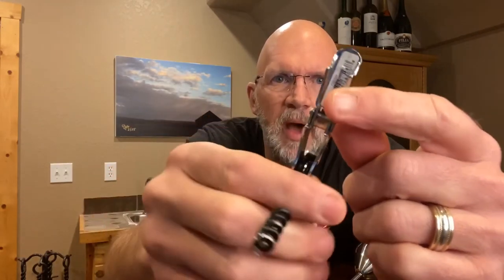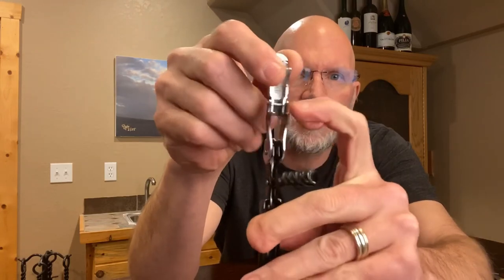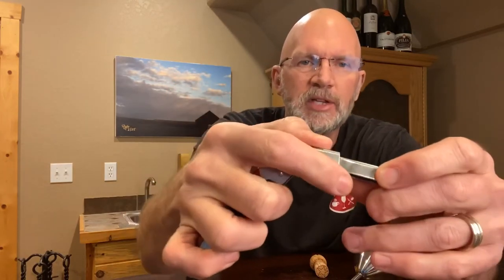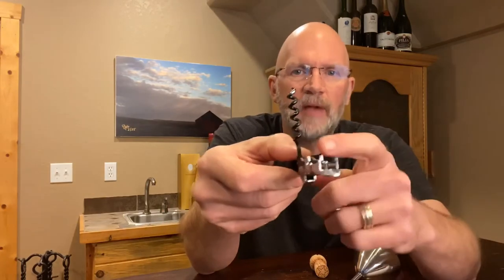The double hinge openers, in my opinion, absolutely work the best. Here's another thing I really like about these simple openers we sell at the shop. If you look at that first notch that you push against the bottle — it's a little flat, not super sharp. There's a little bit of curvature on top of those tines. Unlike this other opener I have here, which is nice, but if you look at that notch — it's a super sharp point with no flatness whatsoever. What I find with that opener is when I push it down for that first initial pull, it's so sharp it actually gouges and cuts into the wine bottle. I then have to stop and wipe it off so there's no glass getting into my bottle. Whereas with ours, you've got these little curved portions that really push against the bottle nicely.